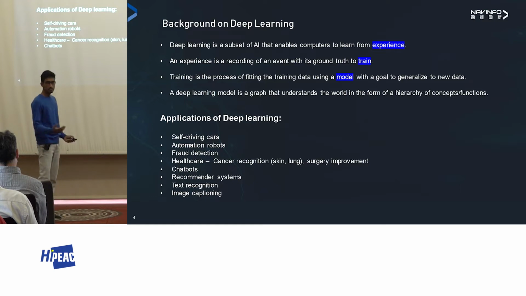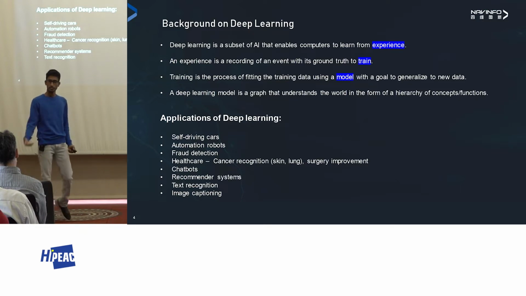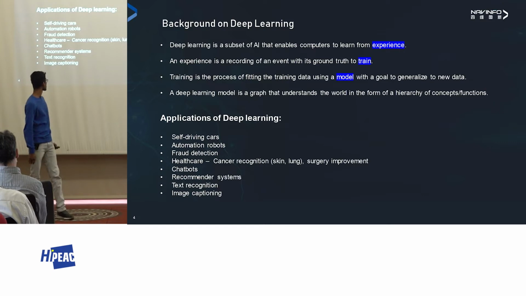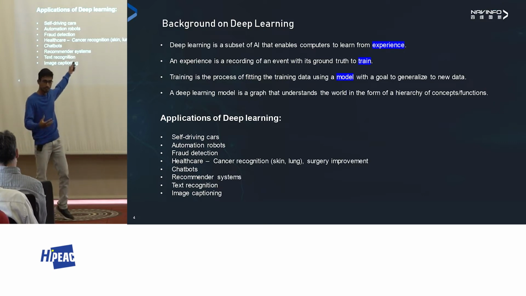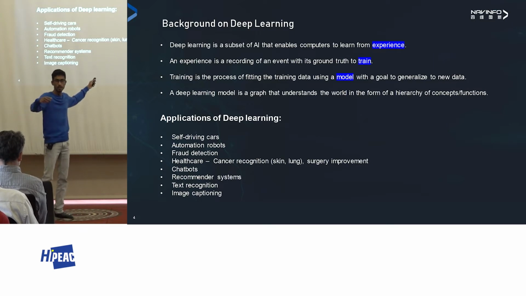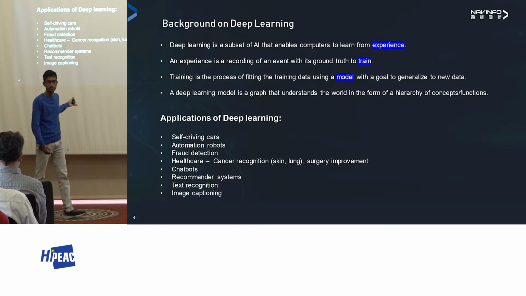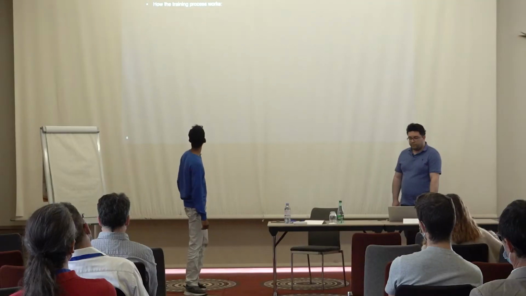And then chatbots, where we need somebody else talking to us, just like humans. So it's another complicated problem. And recommender systems: your YouTube videos, Netflix, Spotify. Text recognition: our handwriting, somebody else needs to understand it. So all of these are complicated applications. We need some complicated system that we can get a hold of to do all these things. That's why we go to deep learning for this.